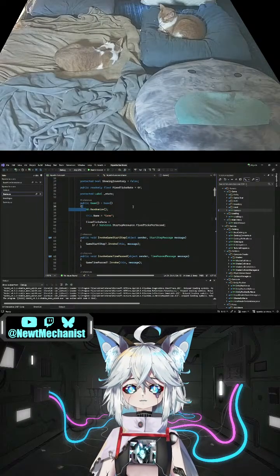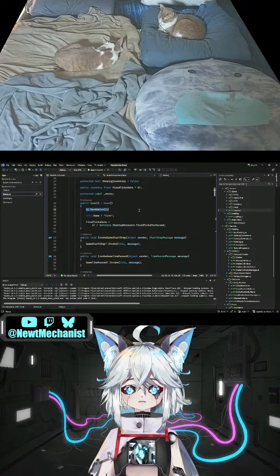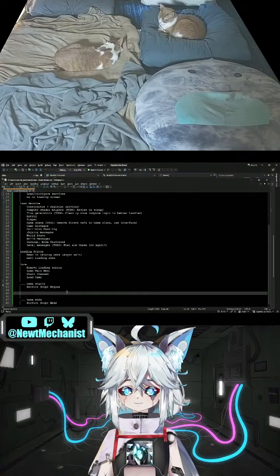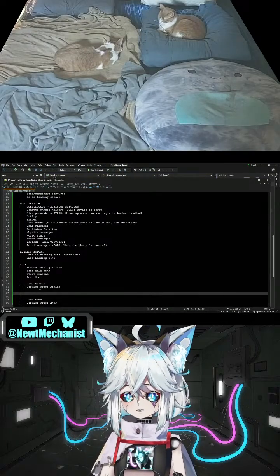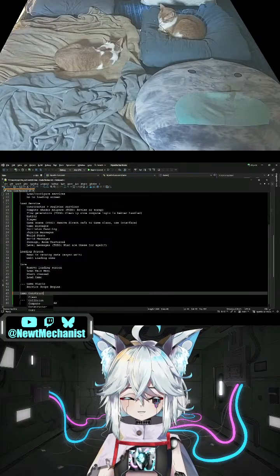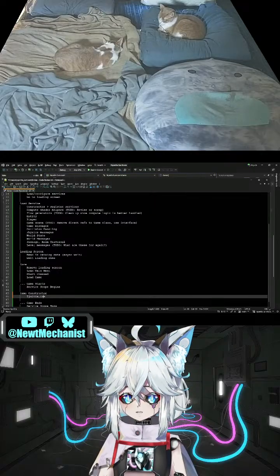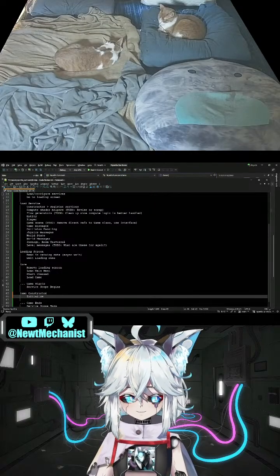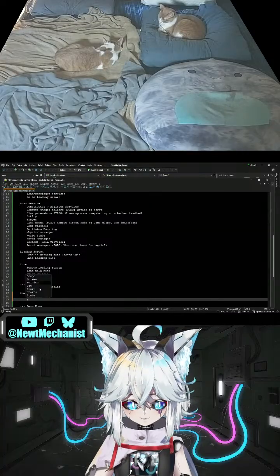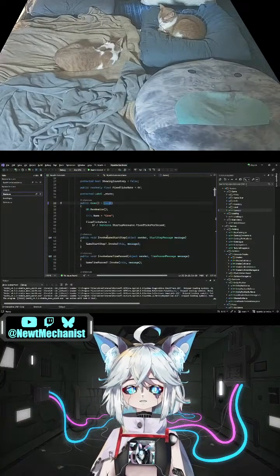So we have our initialize, we set up our RNG, we could move this elsewhere. Number generator. We set the fixed tick rate.